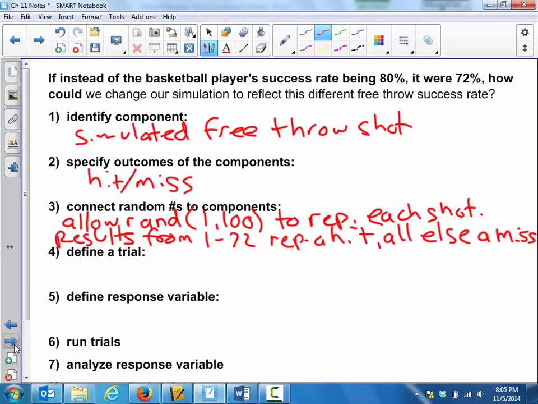Now, I can't remember if I said this last time or not. It is okay in this problem to use randint 1 to 100 because on the AP exam, you will not be allowed to use randint 1 to 100 or 1 to anything. You won't use the randint function at all. They are going to give you a random number table, which is available on the October 24th calendar event on My Big Campus.